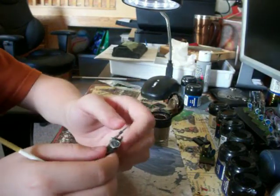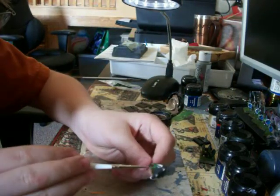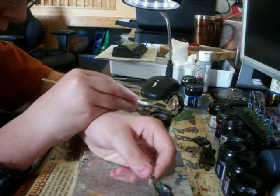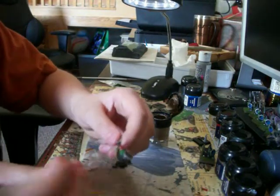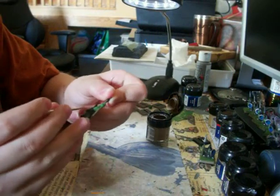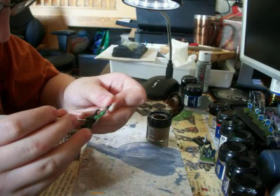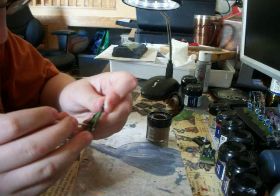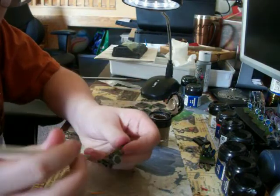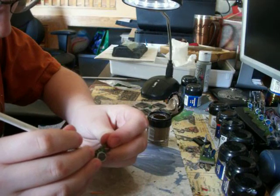Now, one little thing: when you spray black, there are a lot of things that you forget, like the rope that goes around the guy's body. There's a knot there too, right beside the shield. What you want to do is get a little bit of paint on your paintbrush and just draw a really thin line right on top of it. Next to the eyes, the rope is the smallest part of it, and the most vulnerable, because it's right in the center of your black. So if it doesn't look good, you have a problem. There we go.